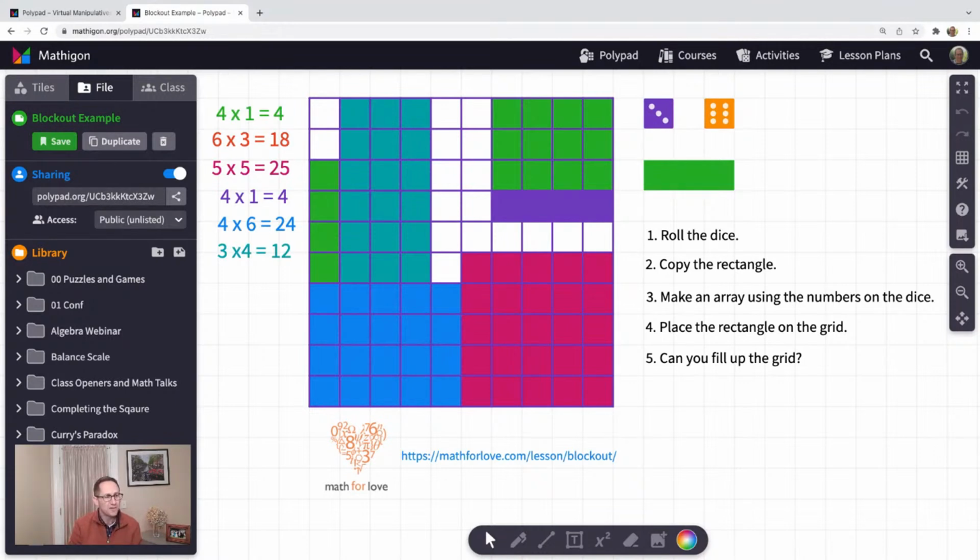And so this is an example, I think, where when you're doing it in paper and pencil or crayons, I guess pencil, you could erase and move the rectangles, or you could cut it up, but it's really easy to be able to take the rectangles and move them around. And maybe each student is allowed a couple moves over the course of the game. Could be a fun way to take this that's in electronic format and leverage the tools to make the game a little bit more interactive for students.